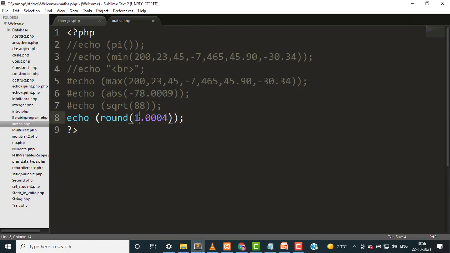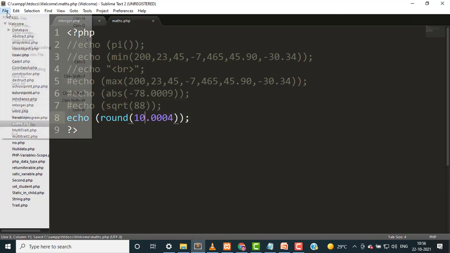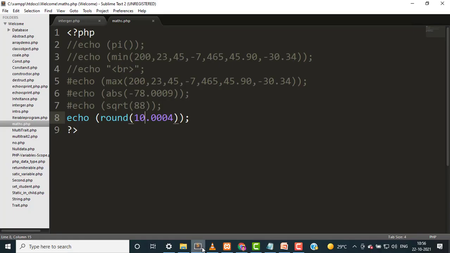If I put 10 here, the nearest value is 10. Is it okay? So the nearest value is 10. So I just put it and run it again. The 10 value will be printed. Okay. So the round function works on a floating point number. If there is a floating point number and you want the nearest integer to that, for example 10.45 is there, or 10.50 is there, we'll write 10.59.